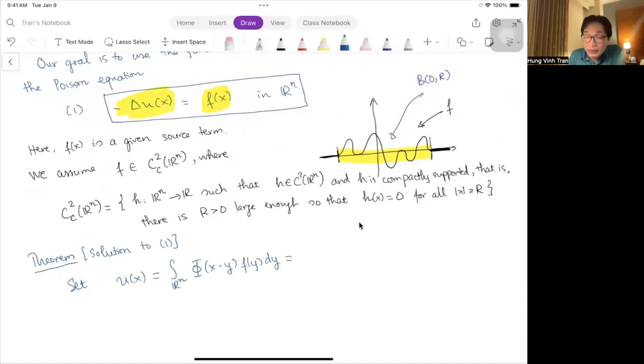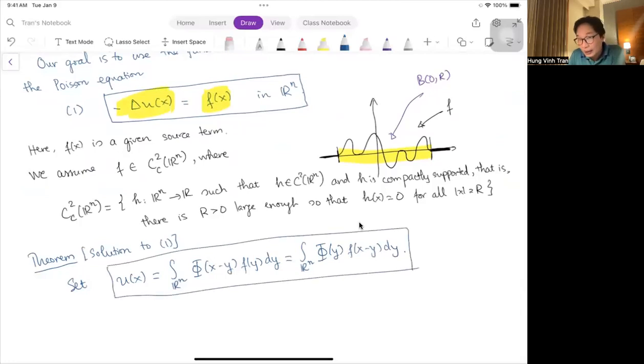And you can see that by a simple change of variable, this equals the integral in Rn, switching the roles of x minus y and y. I'm noting that x minus y plus y is x. By switching the roles, by a simple change of variable, this equals phi of y times f of x minus y dy. So let u be this formula. And as you notice, integration is nothing but summation. So we should think about it like we are taking a summation of a bunch of fundamental solutions with the weight f.